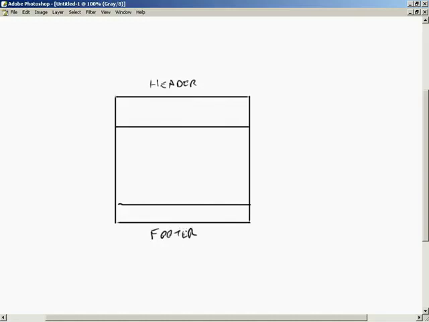Now, how do the header and footer relate to each other, as far as importance is concerned? Well, generally you want to put the most important things in your site at the very top. Especially if this is a corporate site, you want to put the logo. You don't want to put the logo at the bottom because people aren't going to see it. You want to put things like the navigation at the top, the menu bar.